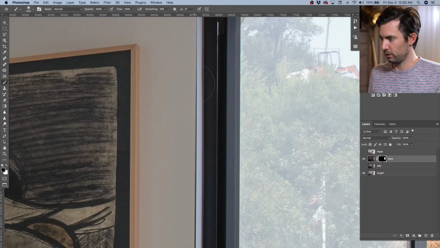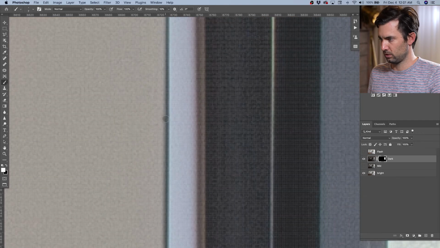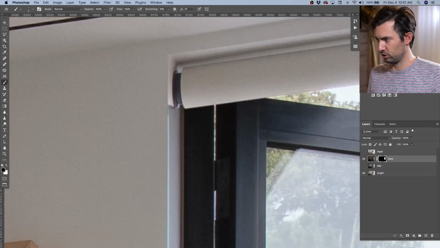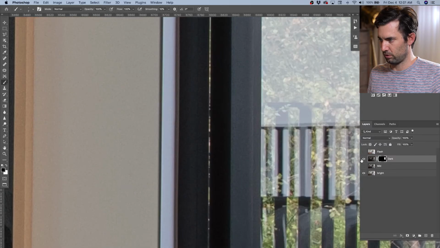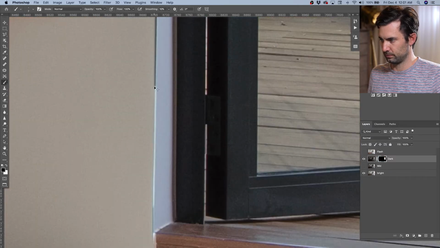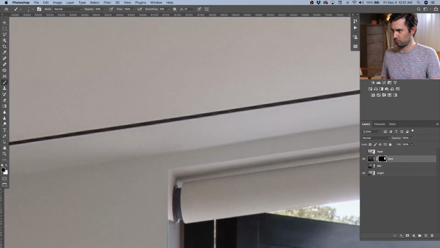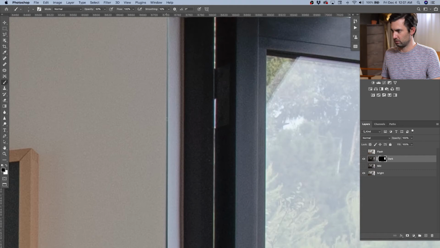So what I'm going to do is take a brush. What happened over here? This edge is pretty rough looking, isn't it? So, let's see if that looks better. I'm going to add 50% opacity here.